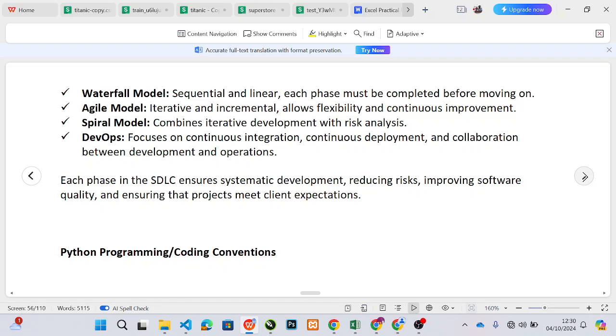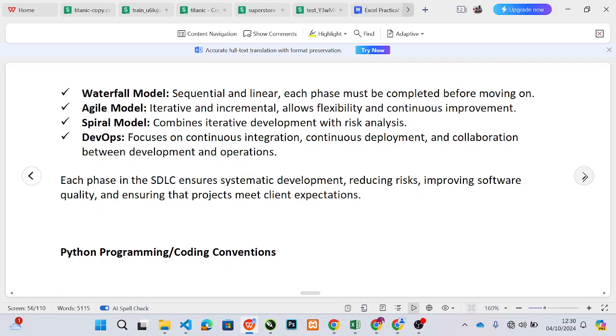Then we have DevOps, which focuses on continuous integration, continuous development, and collaboration between development and operations. So there's the need to collaborate in DevOps, you collaborate between development and operations. And each of these phases ensures systematic development.